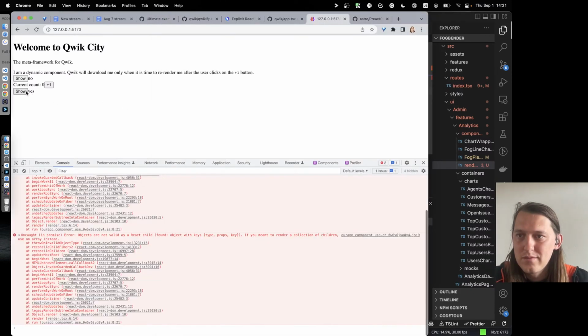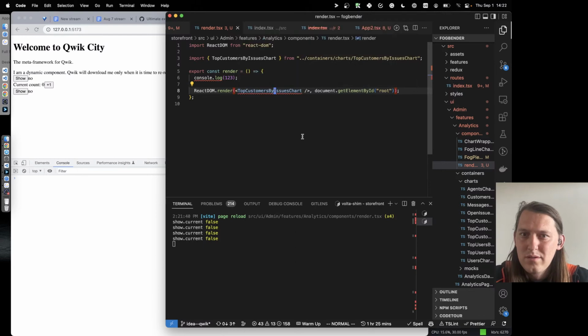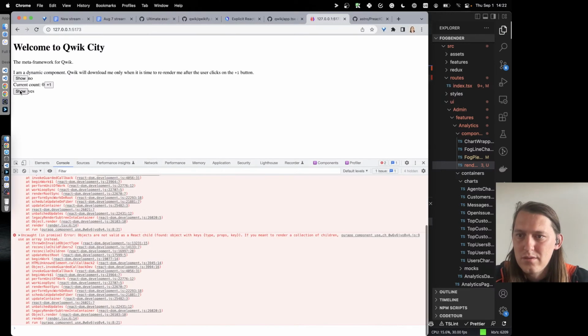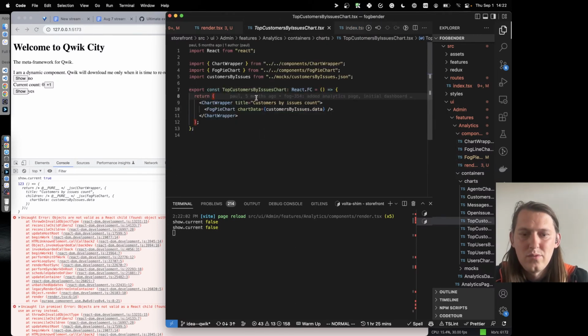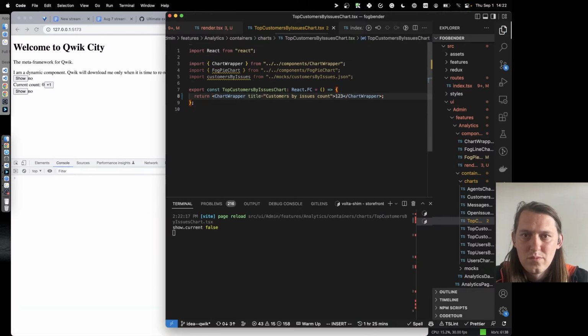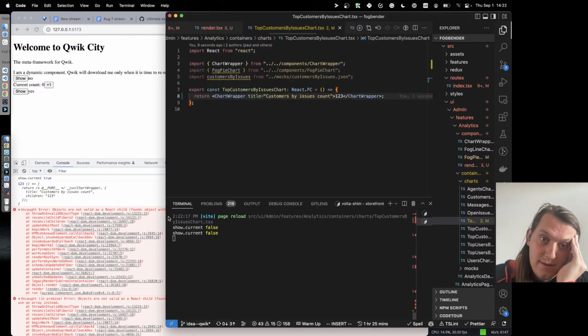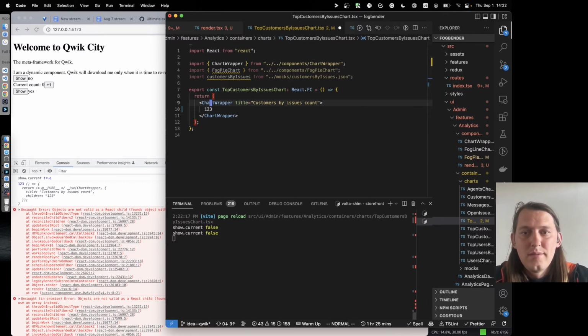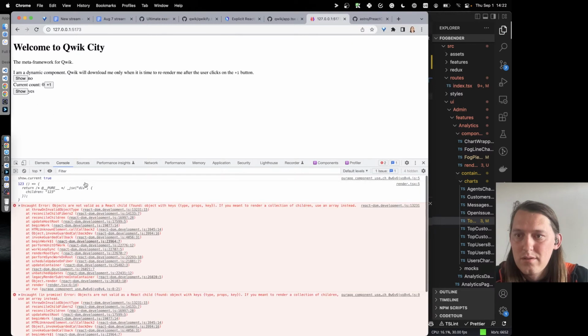I don't know, it's complaining, but should be fine. So objects are not valid children. Okay. I think we saw that there before. I mean, can we just print this? Okay. So the idea was, okay, so we want to have a div that has 1, 2, 3 inside of it. Can't do that.